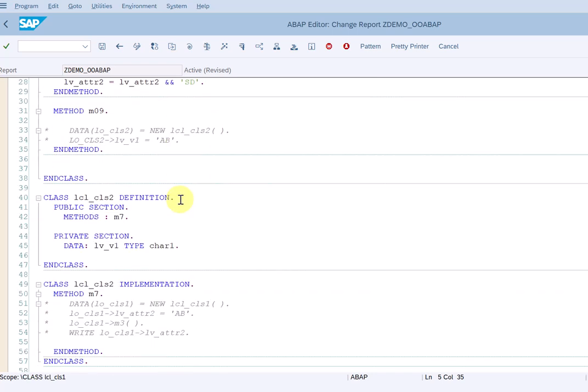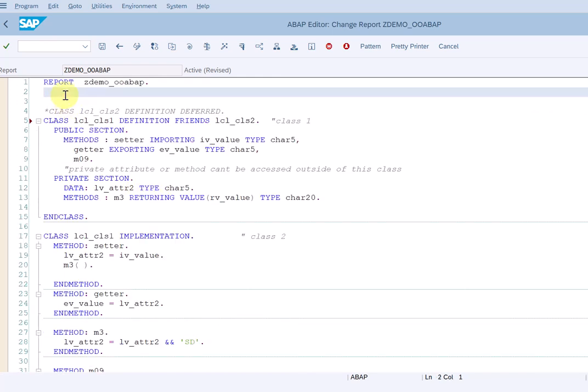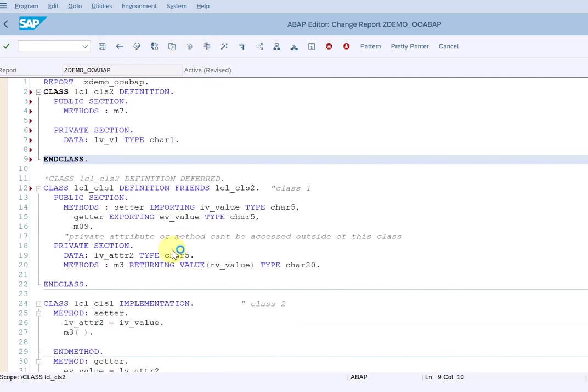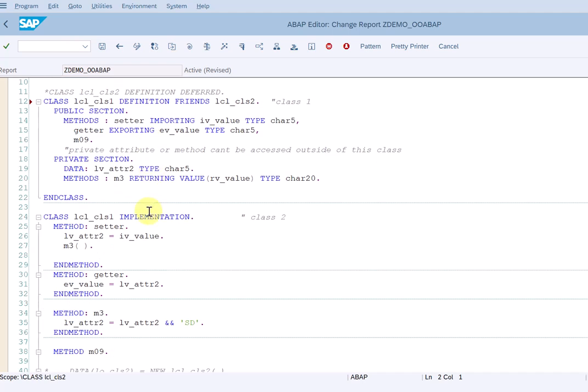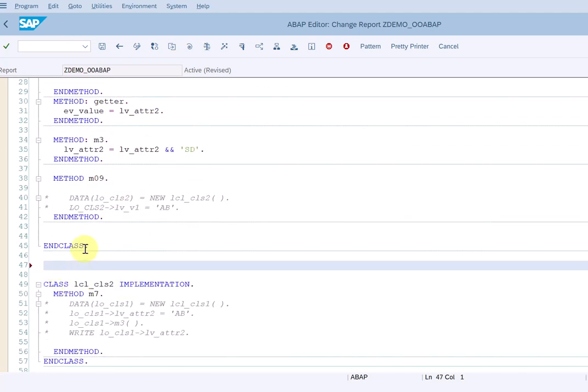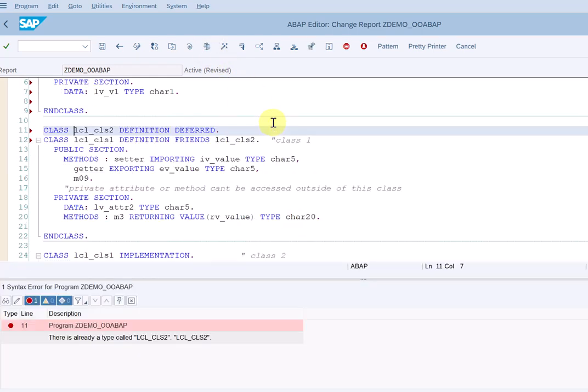So either I should move the definition at the starting, it will solve the error, or what we can do, let's put this section back where it was, and we use this keyword DEFINITION DEFERRED. It means it is saying that this class definition will be defined later, not now. So after using this keyword, syntax error will be gone. Okay.